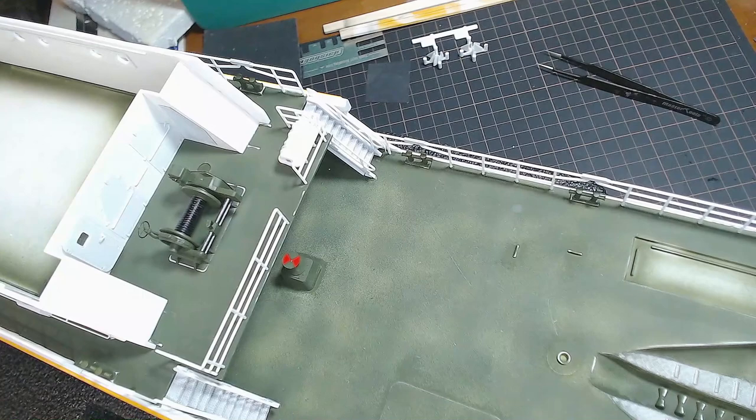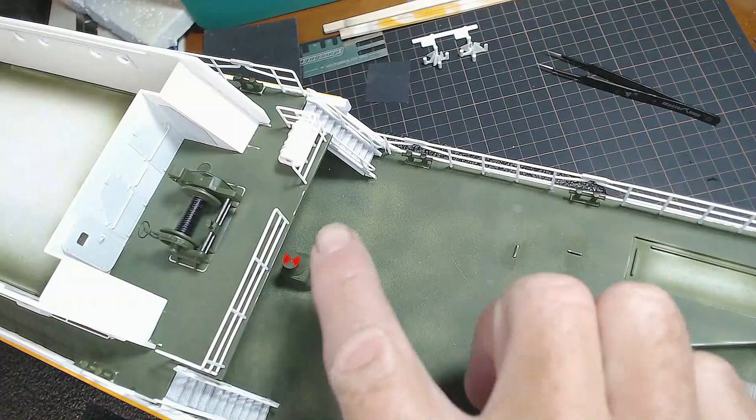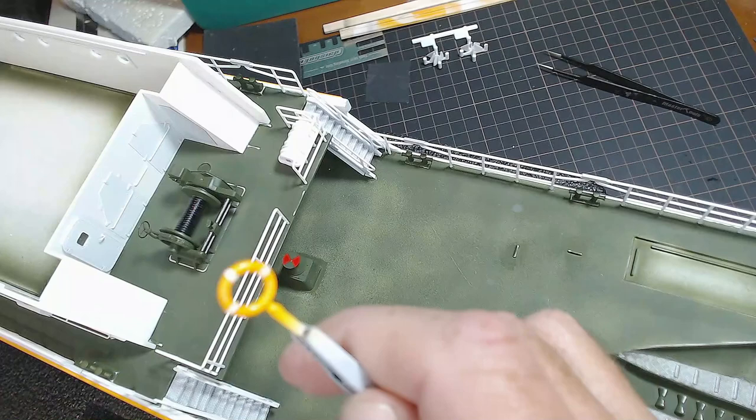Okay, welcome back. So a little bit of time has passed and I've managed to put on the railings here and the container that the life raft is in, all glued in. Now there's some life buoys to go on here and I'm just holding off on them. There they are there now. Oh, they really look yellow, don't they? They're actually orange. Don't know why the color's like that.